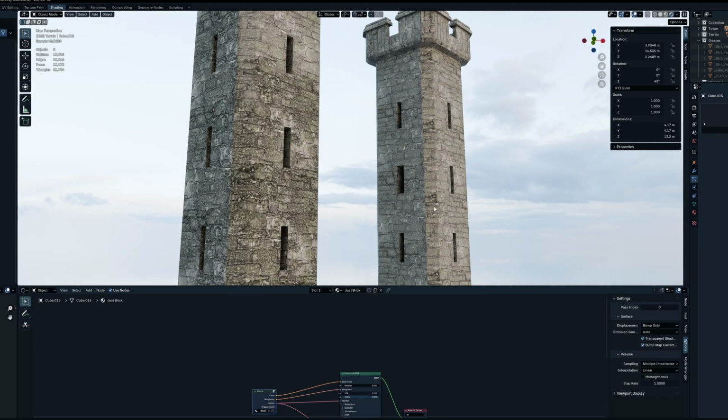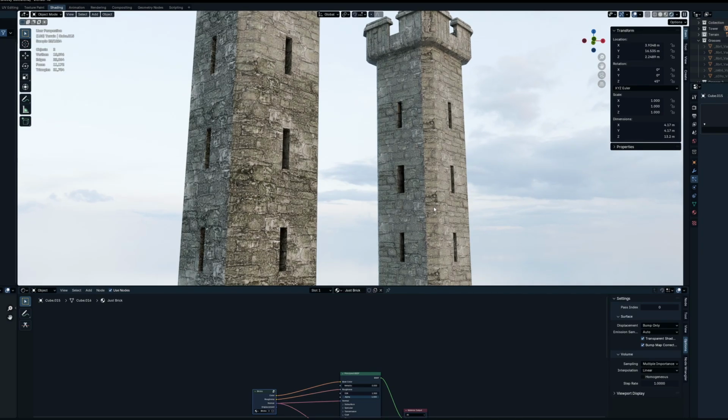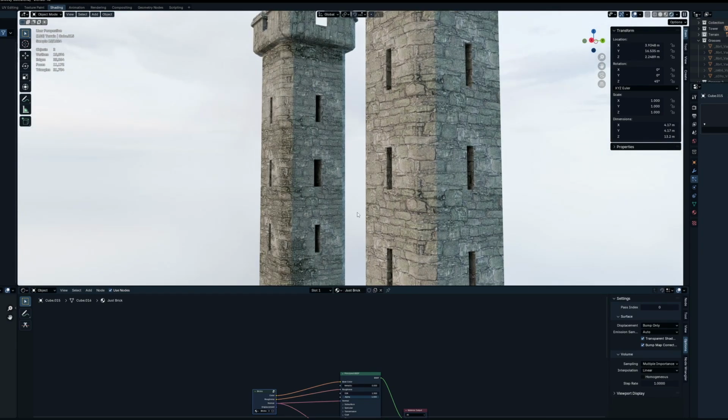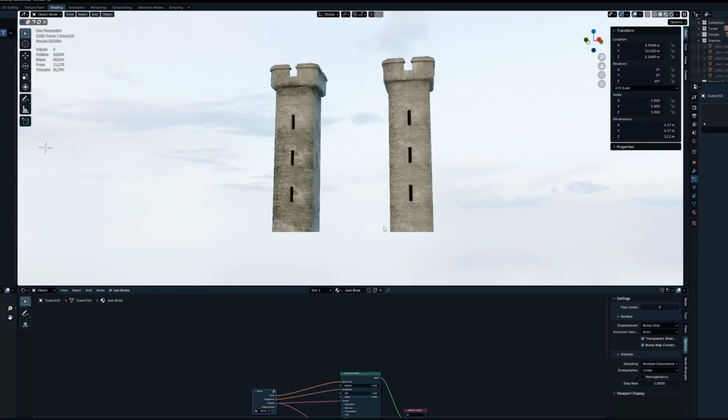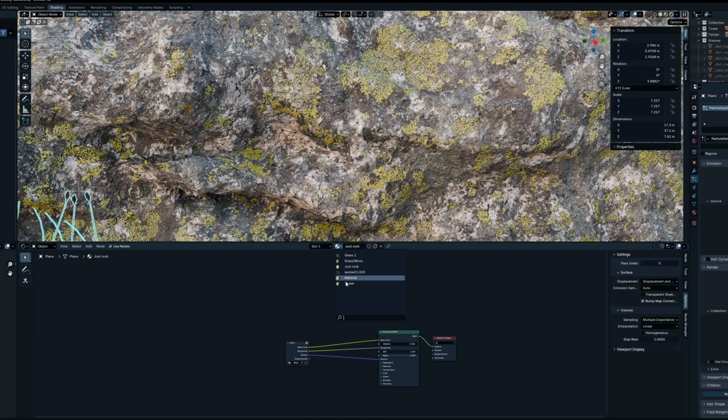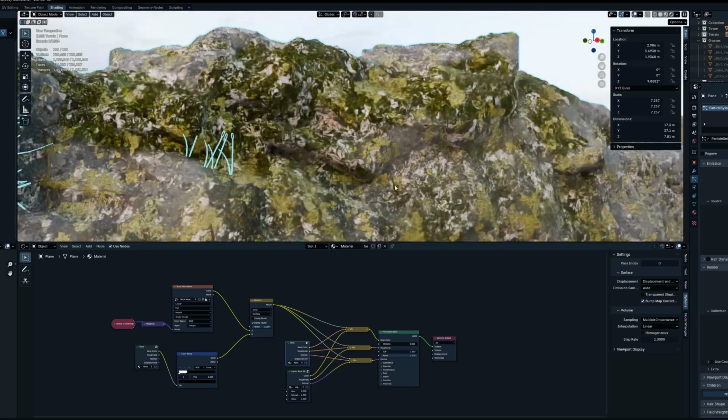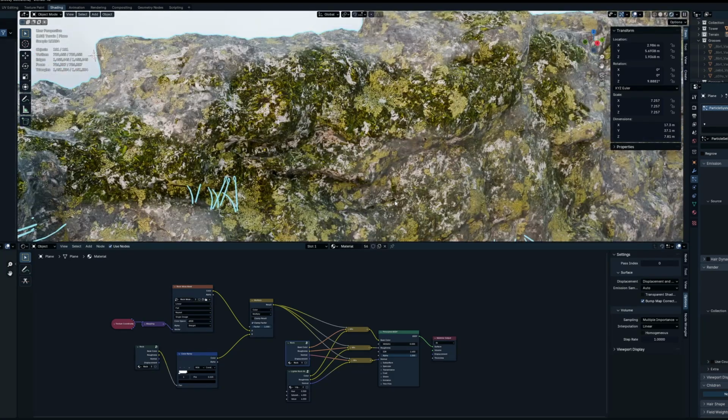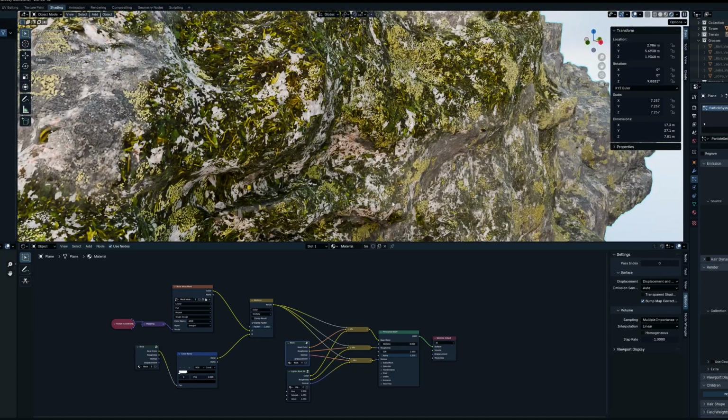And what is it? If you can tell in this side-by-side comparison, one of these towers has some moss growing on it, and the other is just a flat brick texture. And with these rocks, one is just a flat rock texture, and one also has some moss growing on it. And because it's a separate technique, and because this video would be too long if I explained, go watch this video next to see how.